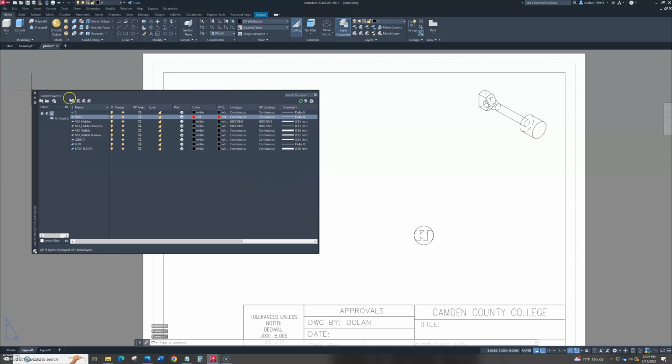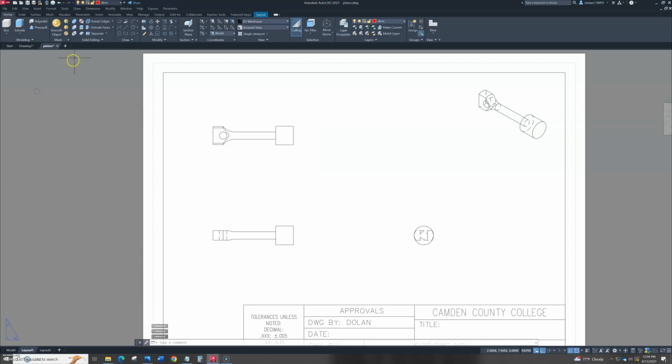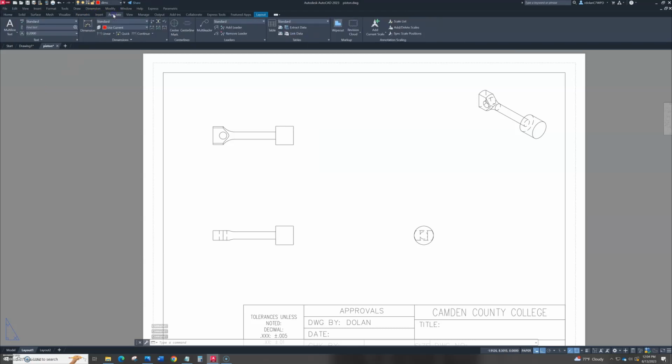Click OK. Make it current. Okay, I'll go up to my annotate. I use current and linear, of course, and then whatever dimensions I'm going to put in here. Alright, so that's how you put it on a piece of paper. We'll put it on the assembly drawing a little later.